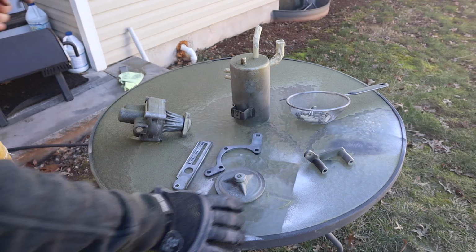Alrighty, so we finally got everything hooked up, everything's tightened down and bolted up, so now we can finally start adding fluid to our power steering reservoir. First thing you're going to want to do is put your screen back in and snug up that C-clip. If you haven't changed your filter already, the filter is actually at the bottom of here. You're going to have to remove one more C-clip and you can pull this out and replace your filter.